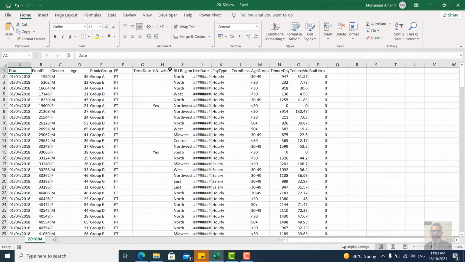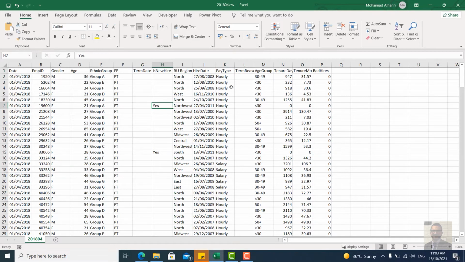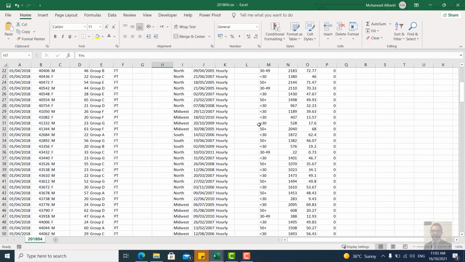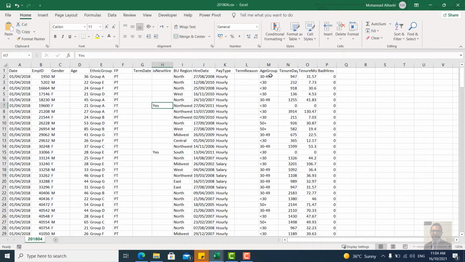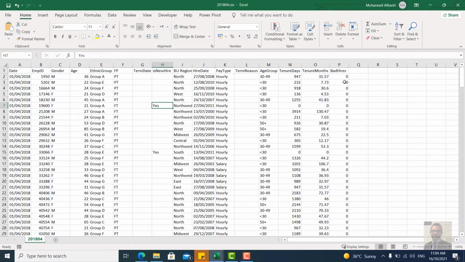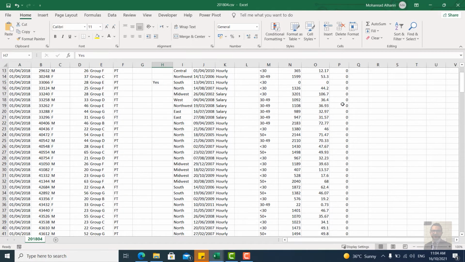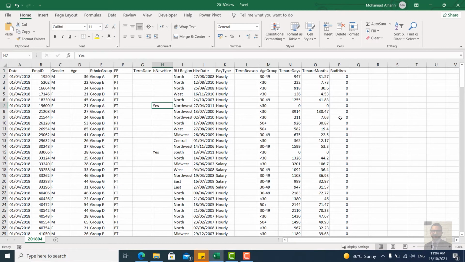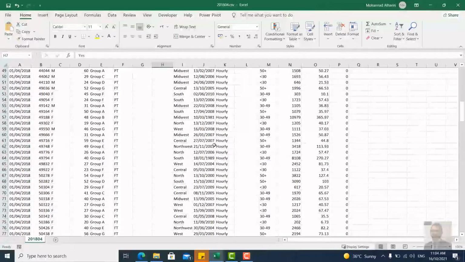And if the employee is a new hire, yes, and empty means it's not a new hire, and the region, the hire date, pay type on hourly basis or salary, and also we have the termination reason, if it's involuntary or voluntary, and also there is an age group, tenure in days, and tenure in months, and whether the new hire is a bad hire, 1 for bad hire and 0 for not bad hire. This is our data set.